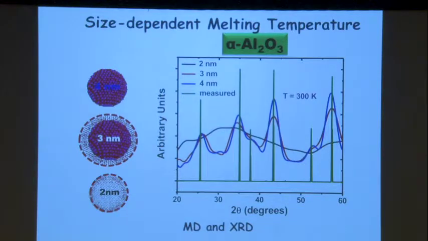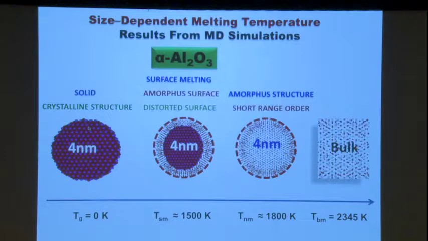liquid-like signature on the side. So we looked at those same sizes with molecular dynamics, and we went from something that was solid, for example at 4 nanometers, you had very solid structures, and then eventually, as a function of the temperature, you can also form this kind of melting stage, as amorphous structures.